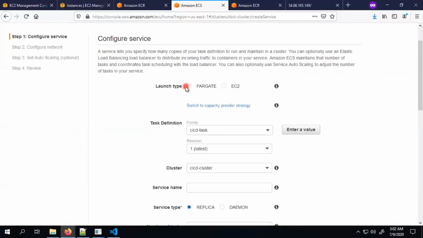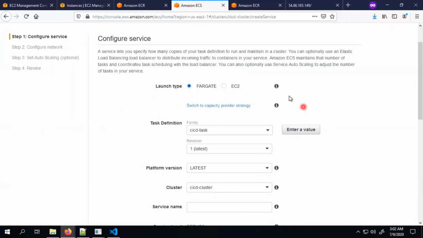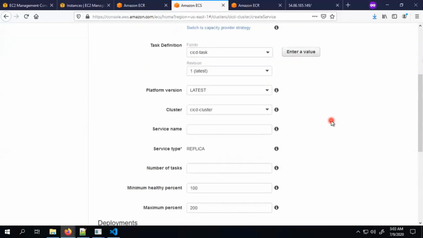So I'm gonna choose the launch type. And guys, those who are not familiar with this ECS cluster, what is task and service, you can go and read one by one all those things. You can get an idea about this. Click on this I button and you can find the optional detail over there, right? So I believe you guys have an idea about that. And even if you do not, just follow my instruction and you can create a fully CI/CD DevOps pipeline for the ECS. Okay, so just follow my instruction.